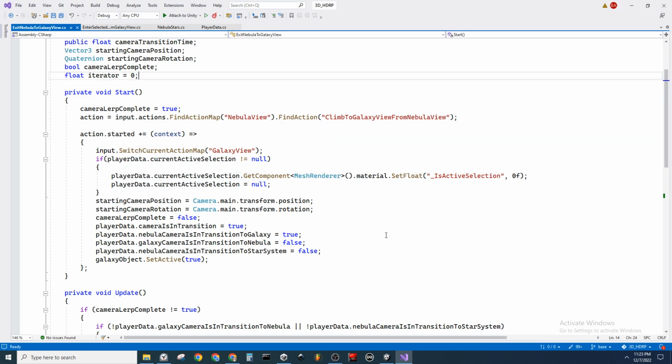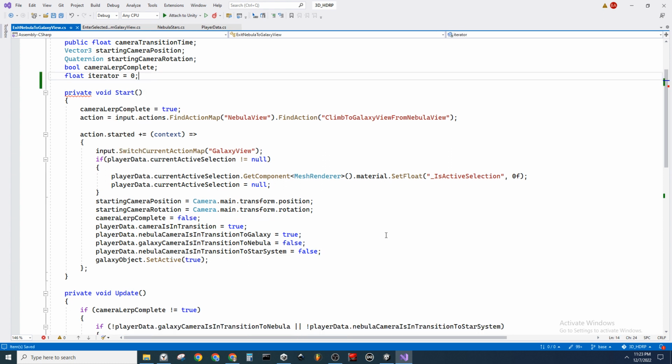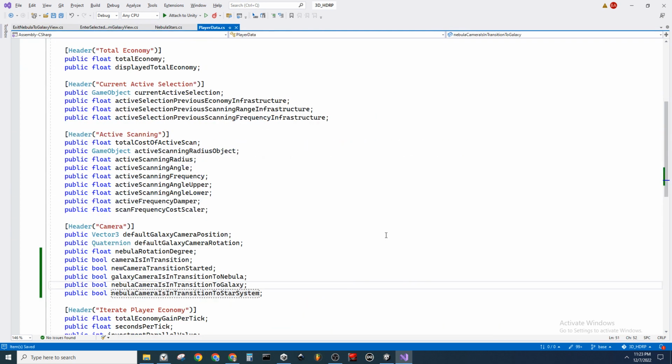So I'm going to appearance a game object. What, previous active selection, or? To a point, actually, the... So actually, this is probably player data value.